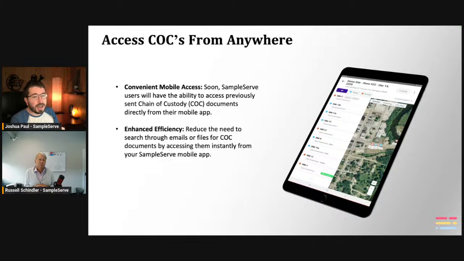So we made it a lot easier and a lot faster to access previously sent chains of custody on the field app, because we have a client now that is printing full page chains of custody in the field with a printer in the field, which is, in my opinion, a great idea. Let's go over the process. They provide all their field techs with portable 8.5 by 11 printers, which we didn't think was a thing until they told us. If you could print full COCs in the field, we'll let you print full COCs in the field.